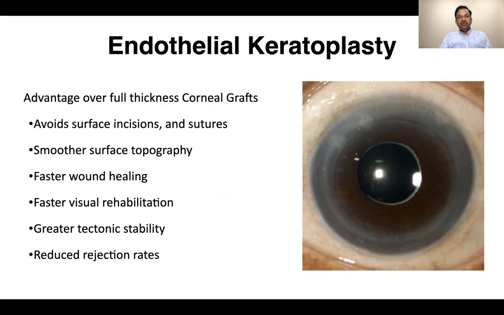Endothelial keratoplasty refers to a surgical technique wherein healthy donor endothelium is transplanted into the recipient eye with or without the stromal tissue. The advantage over conventional full thickness corneal graft is that you get faster visual recovery. There are no surface incisions or sutures, so the surface topography is maintained better. You have faster wound healing, greater tectonic stability, and reduced rejection rates.